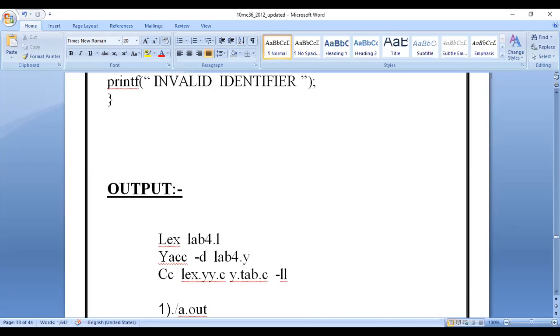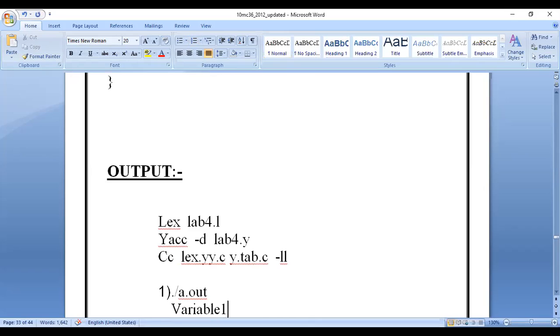One is y.tab.h. That is what exactly we include in the lex program file. Then one more file is y.tab.c. The y.tab.c is created. This is a C file, the syntactic analyzer in C, which is created from the yacc command, because we have to use the C compiler, for which we pass the two C files. One is lex.yy.c and the other one is y.tab.c. And we use the library to be included for the program files. So once the compilation is done, it will generate the a.out.